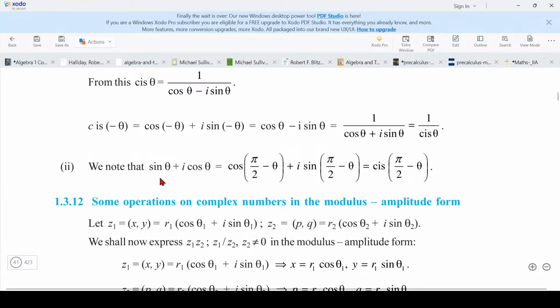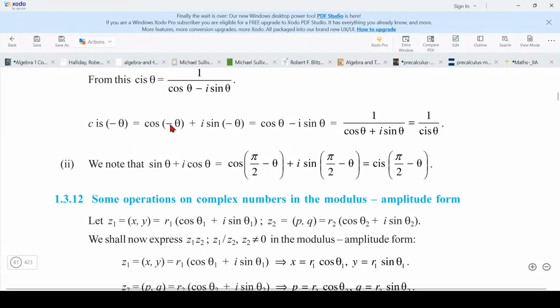And another thing, sir. Sometimes you will encounter not just cos theta plus i sin theta, you might encounter something like sin theta plus i cos theta. Then you convert this into this format. Sin theta we will write as cos of pi by 2 minus theta, cos theta we will write as sin of pi by 2 minus theta. Then this becomes cis of pi by 2 minus theta. If you are given like this, you cannot directly operate it with cis theta. With cis theta we have a lot of easy operations. You will understand now.